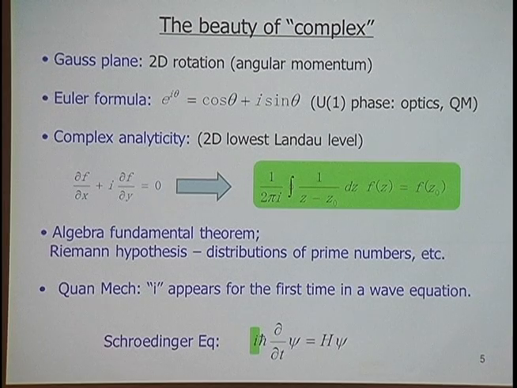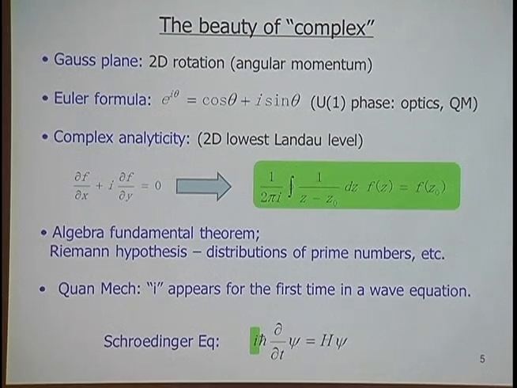And the real big achievement is the development of complex analysis. If we put a constraint on a complex-valued function by the Cauchy-Riemann condition, we build up an entire field, complex analysis, since the 19th century. For example, for the quantum Hall effect, the two-dimensional lowest Landau level wave function satisfies this condition. And complex analysis has a lot of beautiful results, for example, the fundamental theorem of algebra. You can even use it to study properties of integer numbers, for example, the distribution of prime numbers, the Riemann hypothesis.